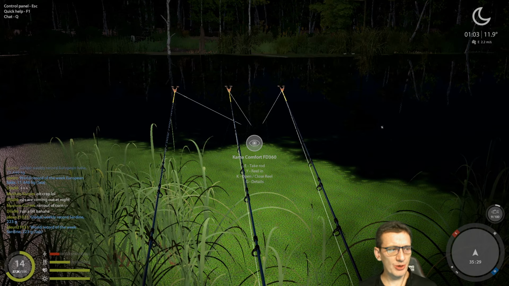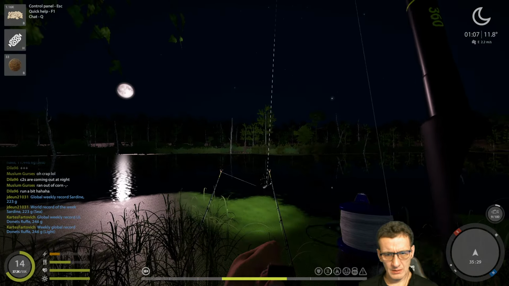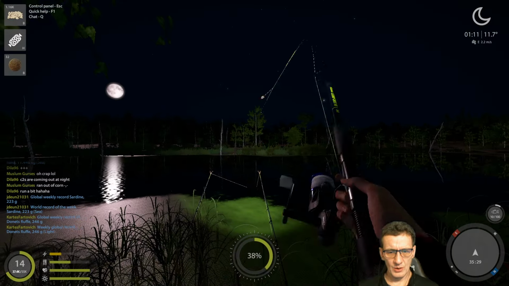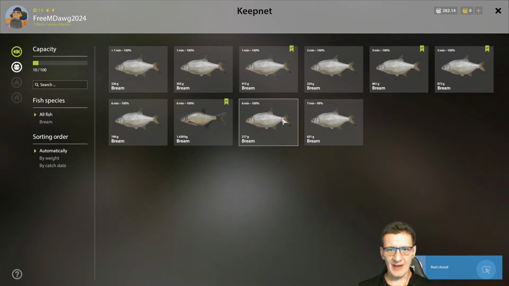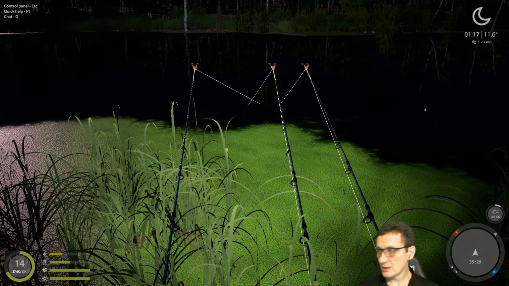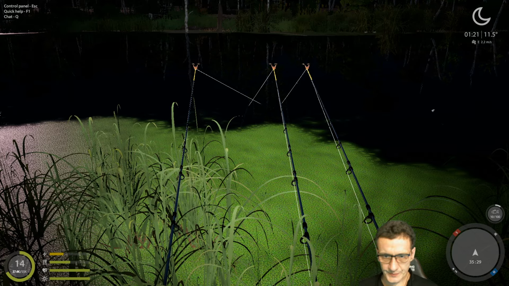I think I'm going to put a size 4 hook on this middle rod, so it'll be 1, 4, 9. Another thing I like about bream, I've talked about this before on this series, but once you have bait harvesting at 50%, you get so many of these 500-gram bream that you can turn into fish pieces. So it's a nice way to level up bait harvesting for a few minutes.